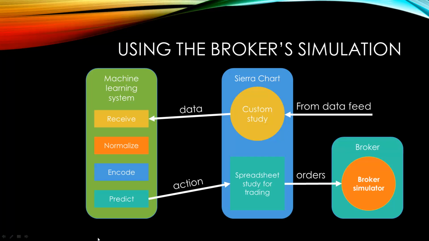All right, so here's the diagram, and what you'll notice is that now over here on the right, instead of sending an order and just staying inside the big blue Sierra Chart world, we're actually going to send an order out to the broker. We're going to use the broker simulation service, and this is more realistic because it introduces the delay that you get when you place an order. It gets to the broker, they have to do their work, they pretend to place the order on the exchange, and then they send back whether you got filled or not.